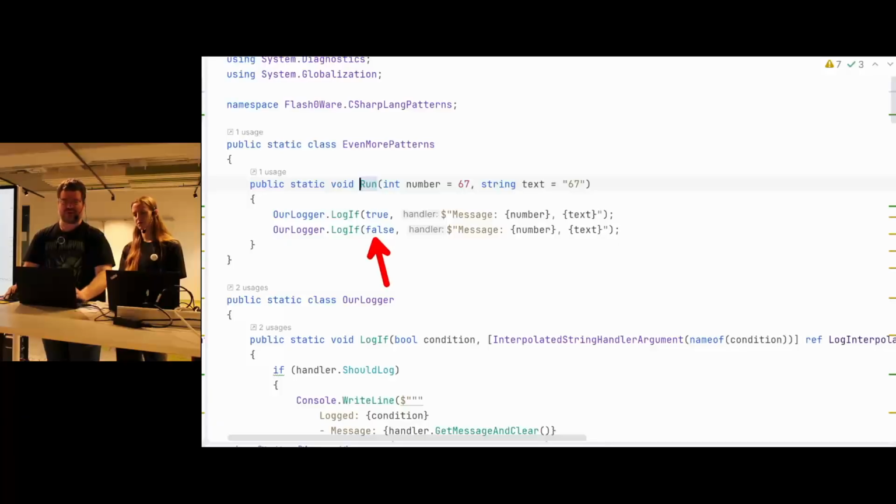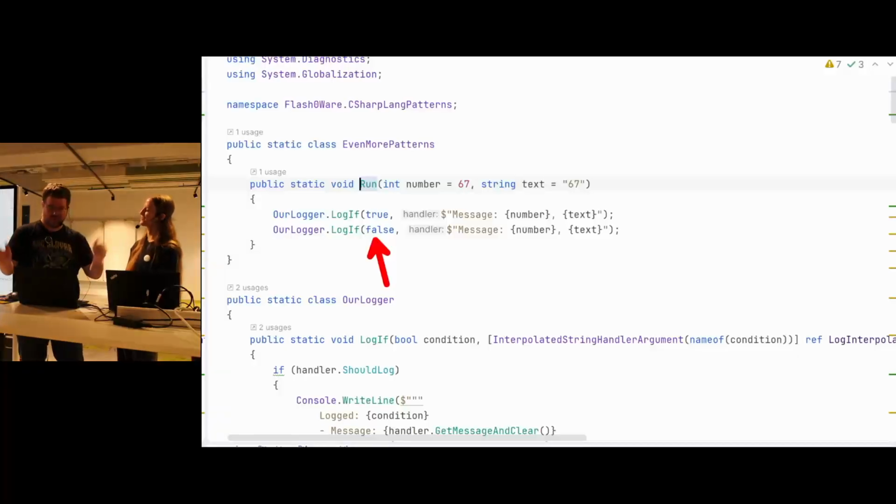And if you return false, it shouldn't do any string assembling. If nothing should be logged because this condition is false, no operations should take place in order to assemble this string. Because that's the best performance optimization that you can do, not doing anything at all. So if you're not going to need it, don't create it.